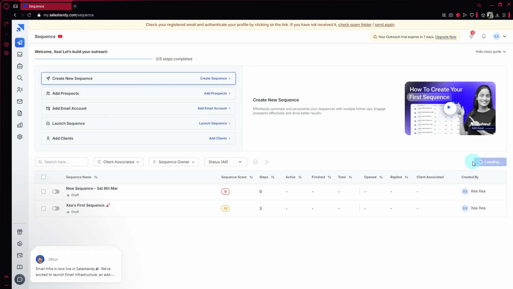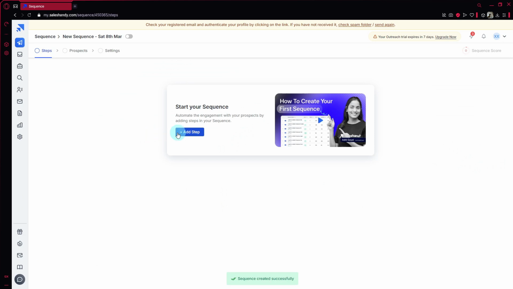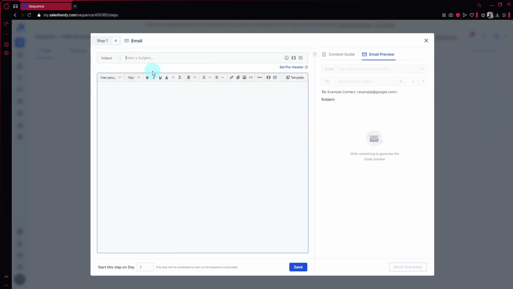To get started, simply click on create sequence, and then over here you will be able to create your steps. Just put in your subject and your email content. For example, email content. There we go. And for the subject, let's just say day 1 or step 1 for now.